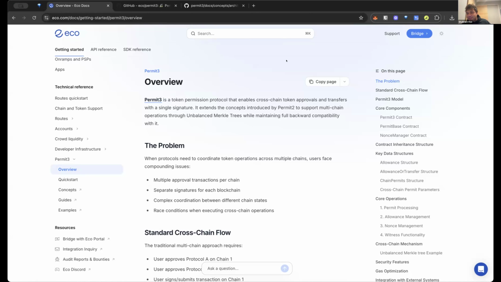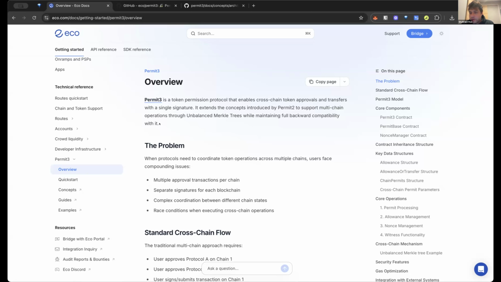Today, we're going to be talking about something that we've been working on internally called Permit 3. I'm going to share these links in the chat after I present. And I want to reserve most of the time in this call to address some of the technical feedback. And I want to give a shout out and a thank you for the people who did start the feedback loop in Telegram. Thank you so much for raising the concerns and the proposed changes. We really want to address those directly, hopefully if you have time in the call.